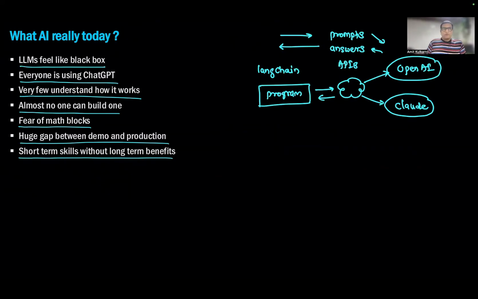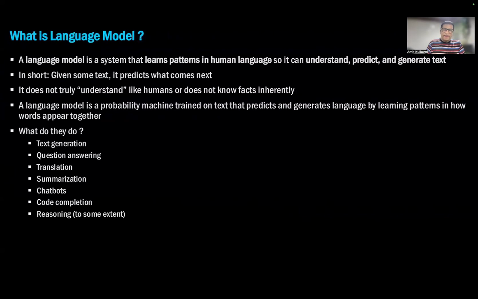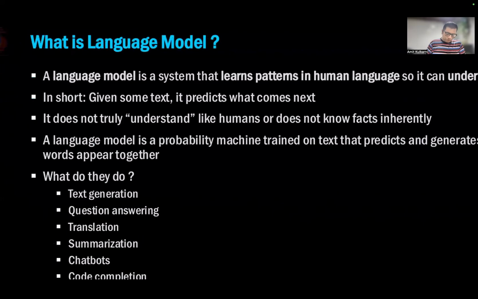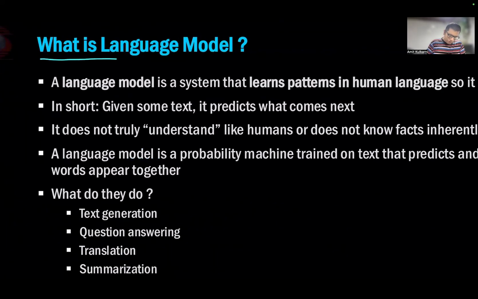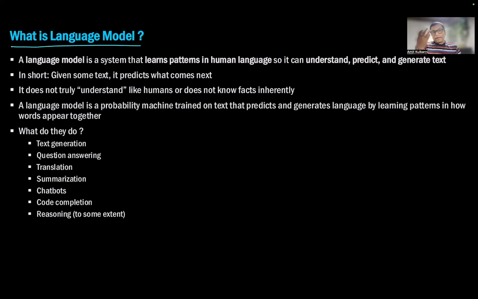So basically, when we talk about LLM, the LLM has something called LM in it. That LM stands for language model. So let's answer this question. What do you mean by language model? So we can understand what we mean by large language model. Because large is just like a language model, which has a large data set. So if you can understand what a language model is, you can easily understand what a large language model is and how it works behind the scenes. So a language model, it's a system.